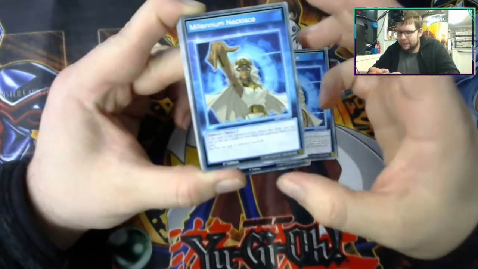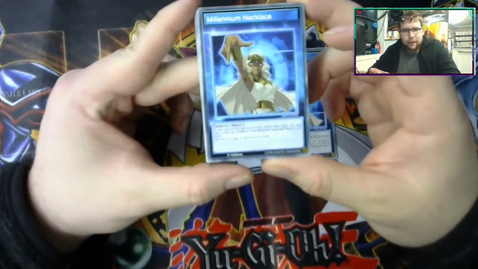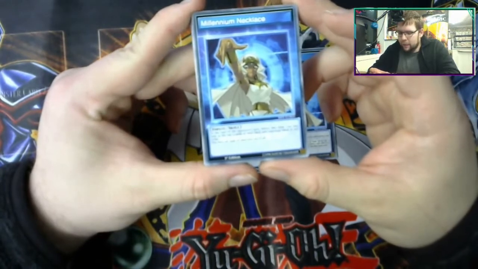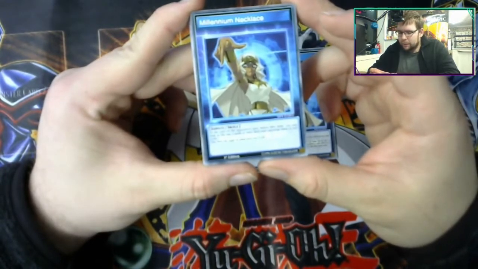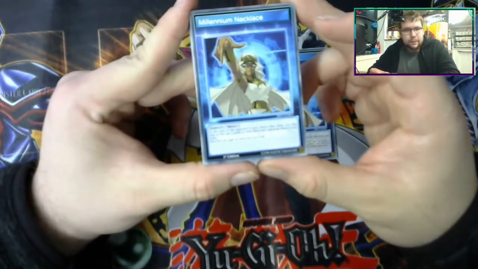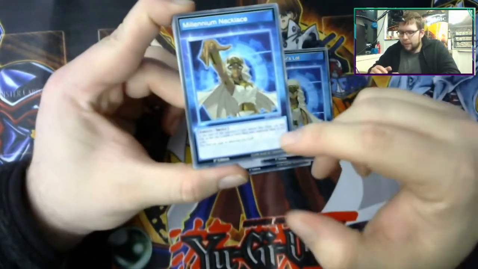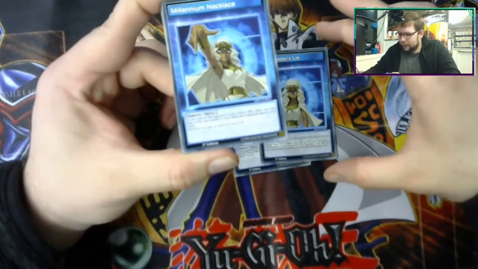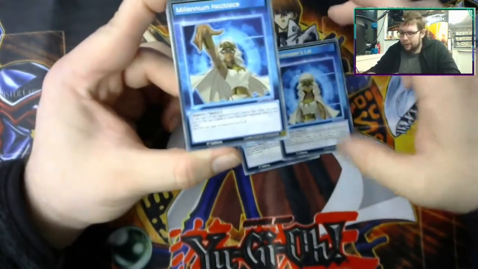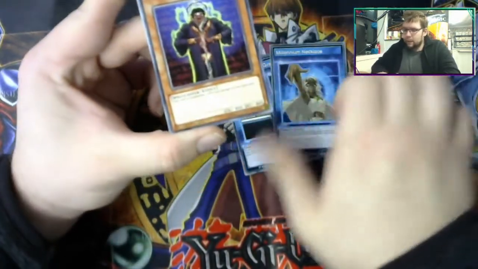And then you have Millennium Necklace. This was the one previewed earlier when they were previewing the stuff for the game. At the start of your opponent's turn, before you draw, you may look at the top 3 cards of their deck and rearrange them in any order. You can only use this skill once per duel. So it's really interesting the way they phrase this. You can only use this skill once per duel, but then the other one says flip this card over. So I don't know why they use 2 different kinds of wordings there. But let's see what she has in her deck.